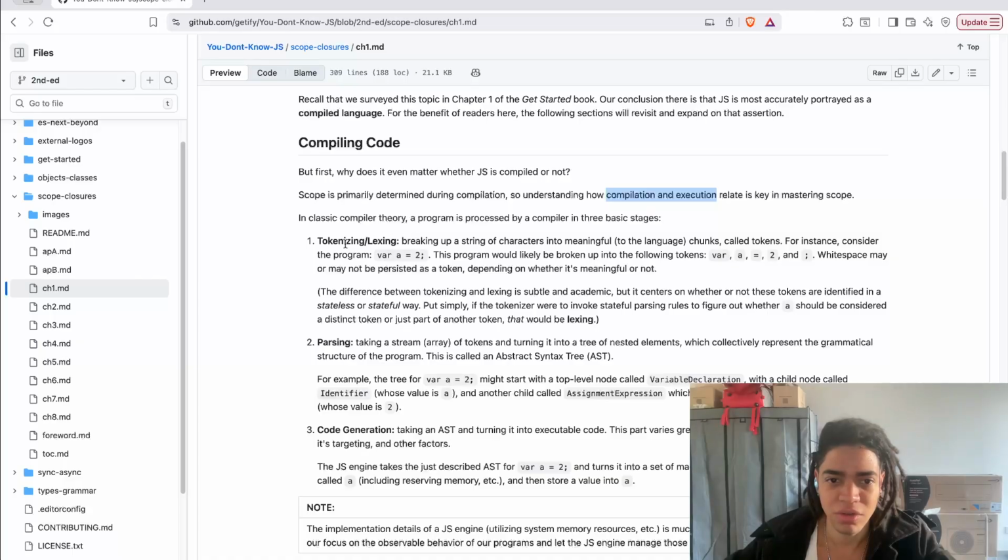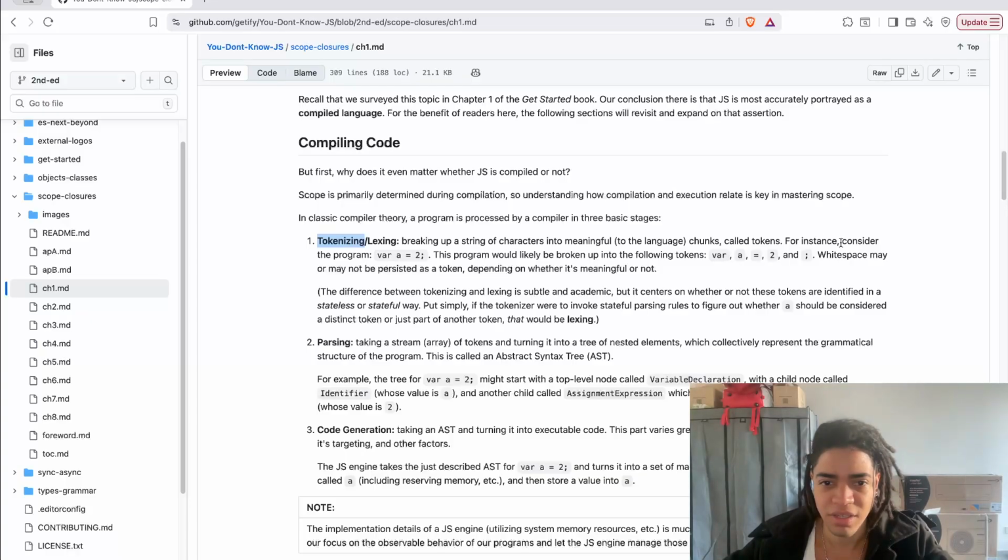Anytime you look at tokenization or lexing, which is something that happens a lot with LLMs, this tokenization phase is breaking up that input into something meaningful for the language, or for the large language models, called tokens.